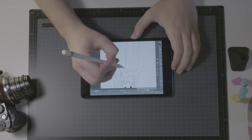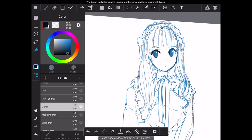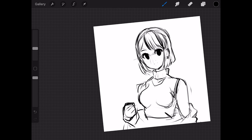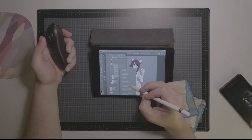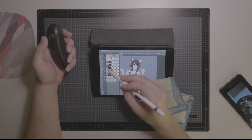Over the years, iOS has gotten some amazing drawing apps, and I'm happy to say that the Mini 5 runs them all smoothly. I experience no issues, and feel like the Mini can take just about anything you can throw at it, especially when it comes to illustration and comics. The experience is uncompromised. I never had any slowdown or crashes and was able to draw the way I always do. That is, 50 plus layers on an A4 350 DPI canvas in Clip Studio Paint.